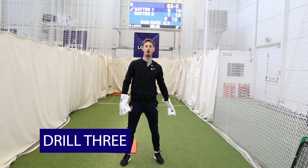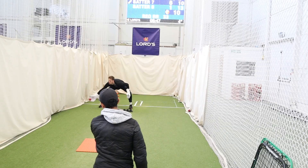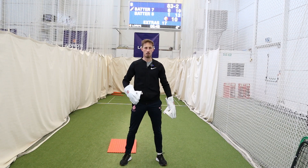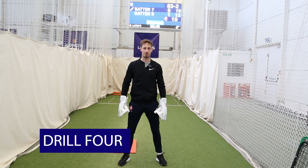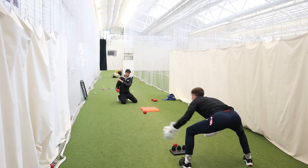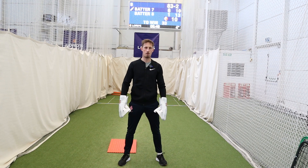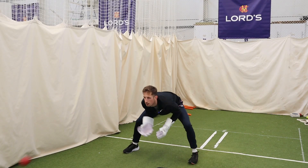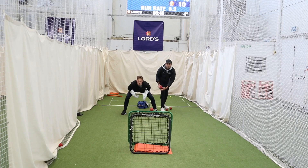The third drill uses the catch-it ramp. Neil is going to feed some balls, and here again: nice strong base, nice big catching area. With the catch-it ramp it's got all the crazy little humps and bumps, so we're going to have a bit of a play around. And one of my signature drills is five on the spin — a quick-fired catch and drop — which takes all the tension away from my hands and arms, keeping nice and relaxed with our mindset and just letting the body go. The big three things for me are: big catching area, strong base, and then obviously reacting wherever the ball goes. For young kids, these are really good to keep developing reactions, an aggressive mindset, a big catching area, a big strong base, and then moving quickly.